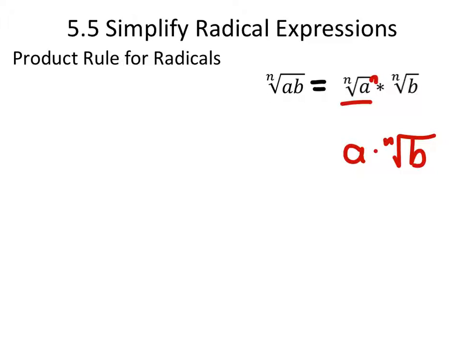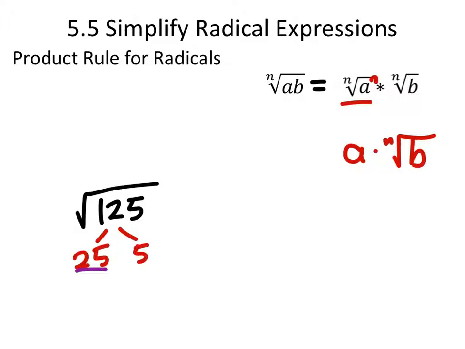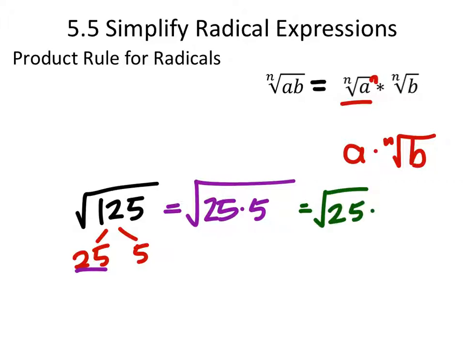Just as an example, right, if I had, let's look at the square root of 125. Well, 125 splits up into 25 and 5. Now the reason I got that 25 is because it is a perfect square, which means I could rewrite 125 as 25 times 5. But then I could just separate this into two separate radicals, square root of 25 times the square root of 5. And the square root of 25 is 5. So we end up with 5 times the square root of 5. And we're going to be seeing that a lot in this lesson. So keep that in mind.